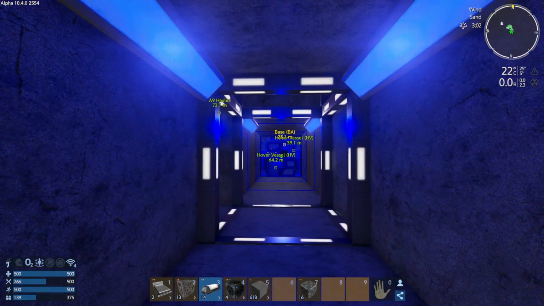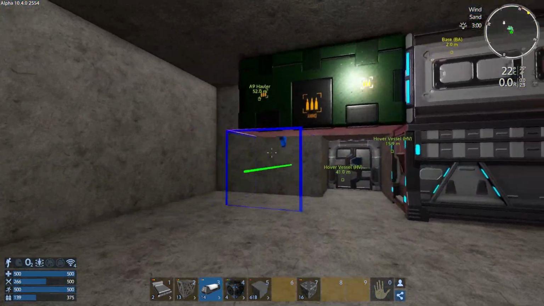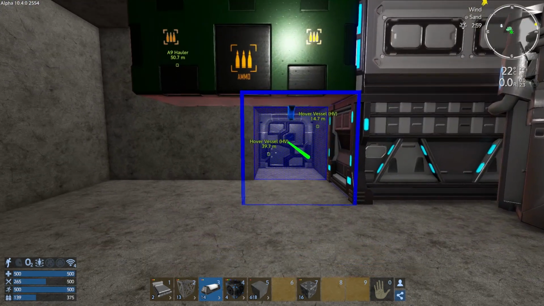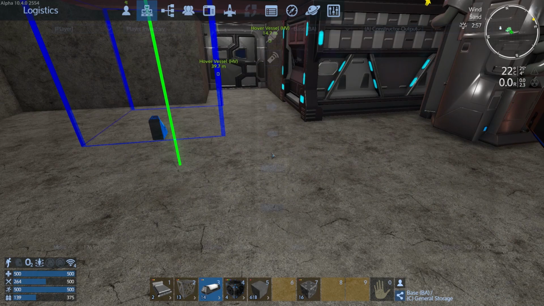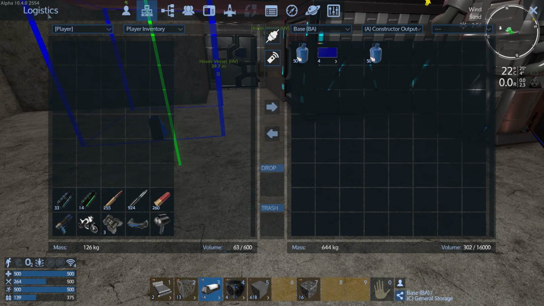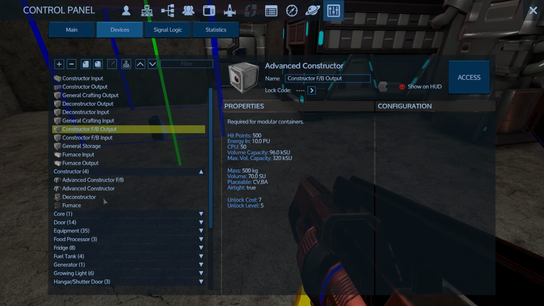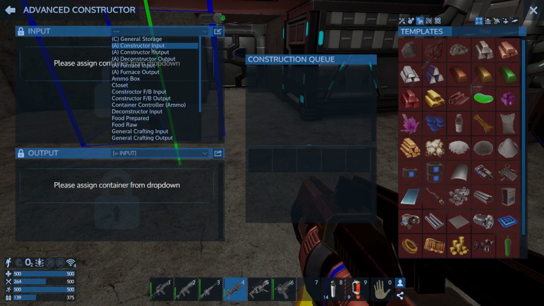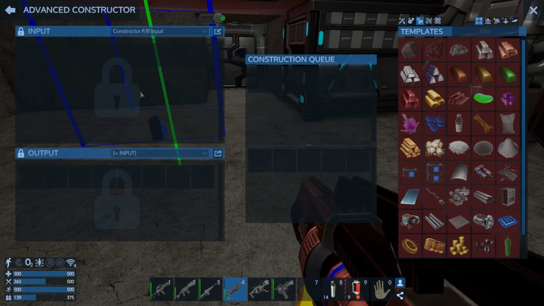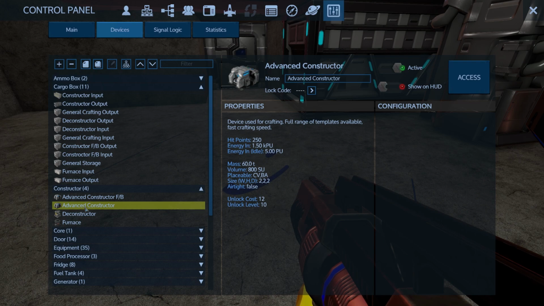Come back up here. And one of the next things is the core. Is moving that as well. But that need to go in here. And we need to go, no, we need to go here. Okay, constructors. Advanced constructor B. So input is constructor FB input, constructor FB output, and then just the advanced constructor.